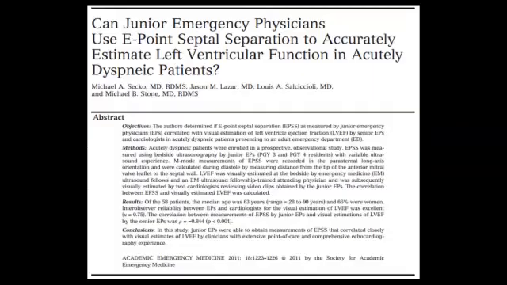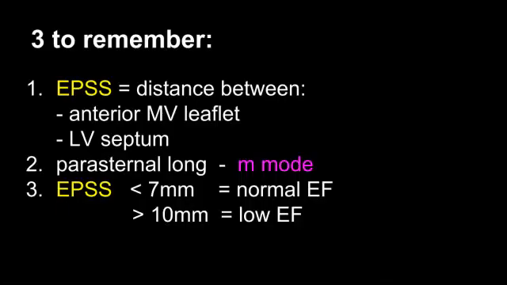Now, the nice thing is this has been validated amongst junior emergency physicians, in this case it was residents, to try to see if they could actually measure it. And they compared their EPSS measurements against some emergency physicians that were ultrasound trained, as well as some cardiologists that were doing the kind of classic eyeballing, looking for EF and giving a percentage. And they saw that we did really well. So this is pretty validated. Go ahead and try it in the ER next time you have a patient that you're concerned about CHF.